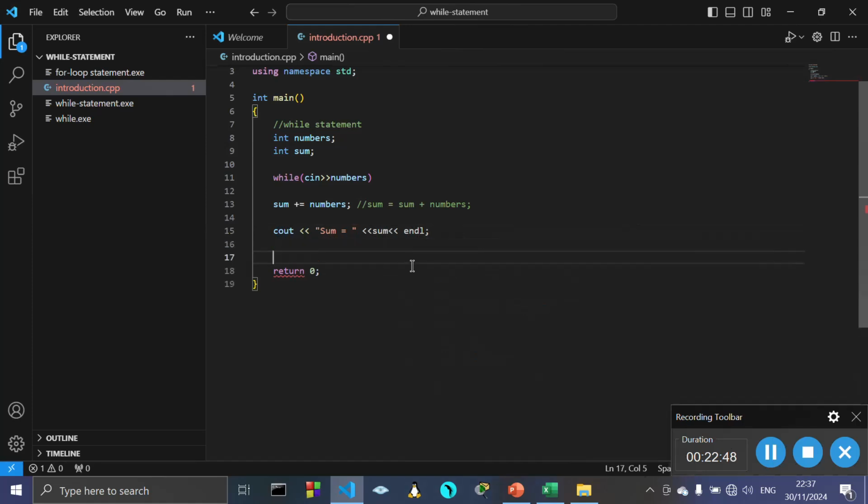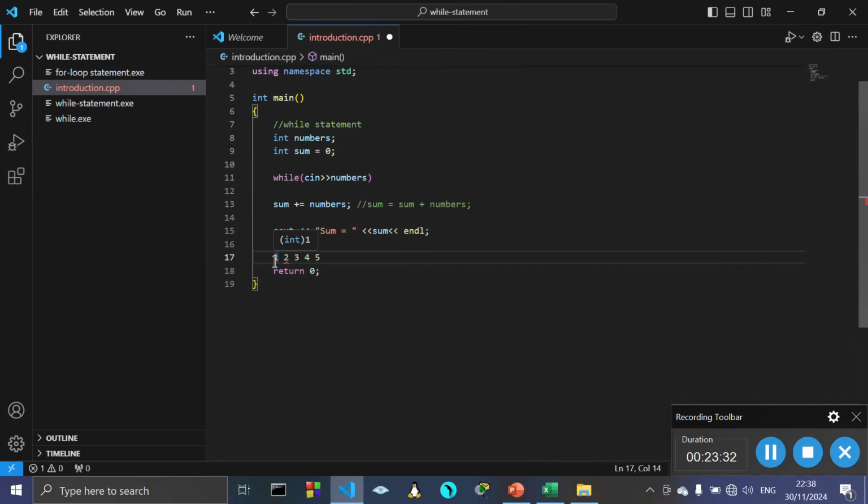Okay, so imagine if I want to enter these numbers such as 1, 2, 3, 4, 5. Let me say I've entered these numbers. So this is what will happen. Since the sum is equal to 0, it will be 0 plus the first number I've entered.